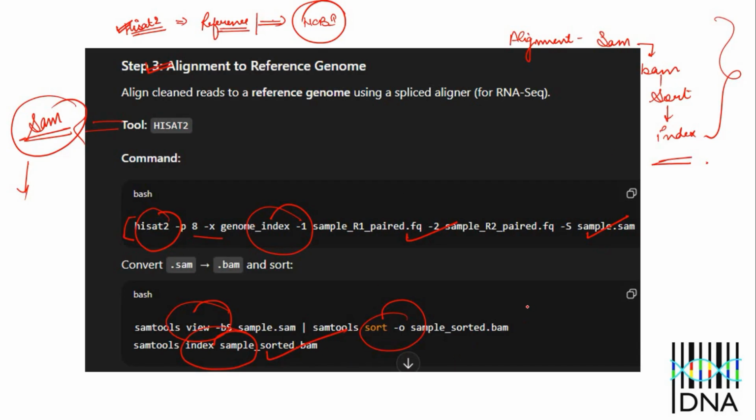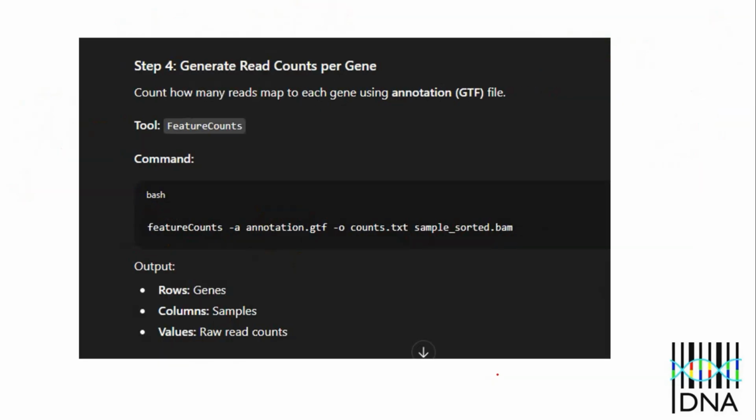Okay. Now the result of this alignment is used for the feature count. What is the feature count? We already discussed in detail. Okay. First we install this, then we run this command. Here we also require the annotation file in GTF format.